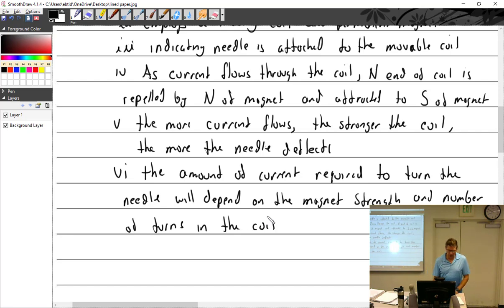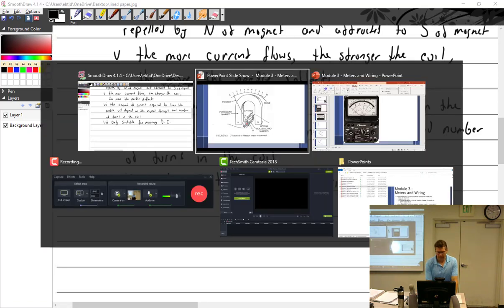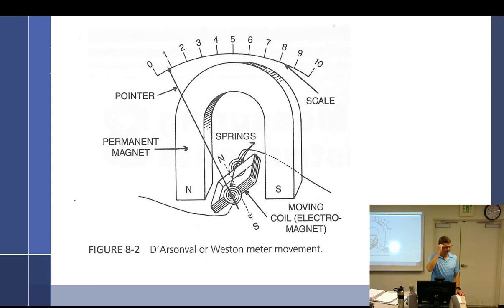All right, so the problem: it's only suitable for measuring what? DC. Why? Okay, very good. It's right along what I'm thinking.